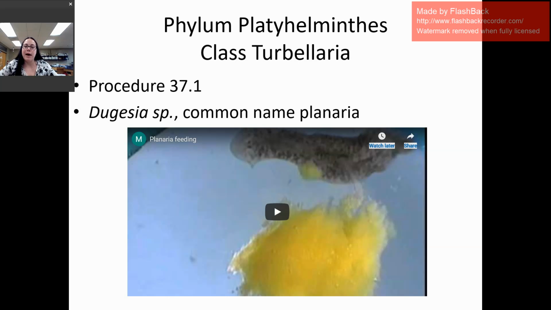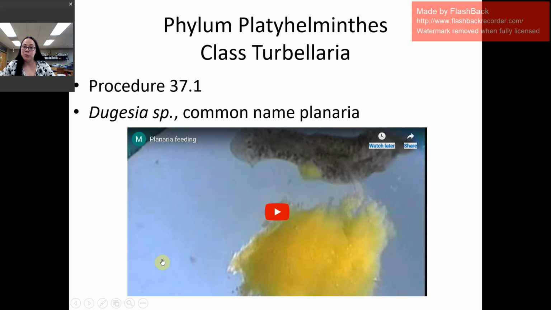And then what they use to eat is called a pharynx, and it's located in the middle of their belly. It's like a tube, and the tube can come out of their belly and grab the food and then retract back into the belly. So it's really cool, and that's how they feed. And then the kind of tissue that you have in flatworms is limited, mostly for the purpose of doing digestion and reproduction.